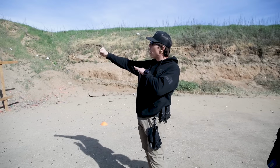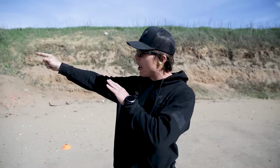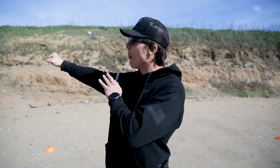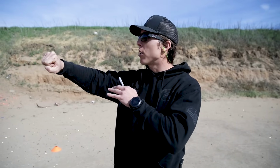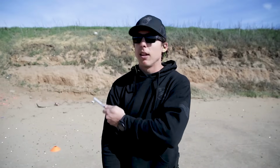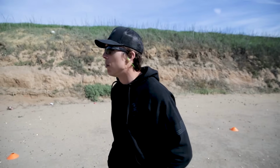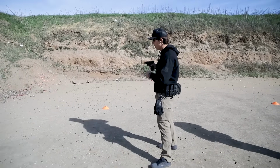I'm slowing down pretty much right when I arrive at the inner edge of my target. What I don't want to do is blow past and then have to come back, which is a common error. Another common error is that I arrive and I'm so focused on my sights that I crack it off too early, and I'm hitting the inner edge of the target, or the shoulder. So here we go. Setup is 7 yards, and I'm direct center of the 2.